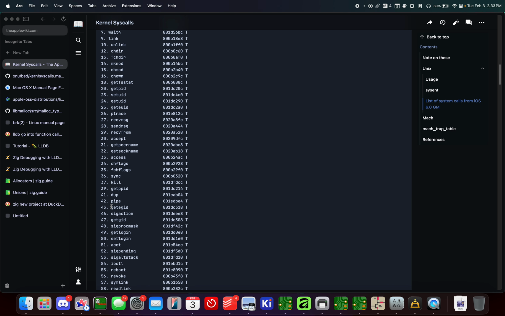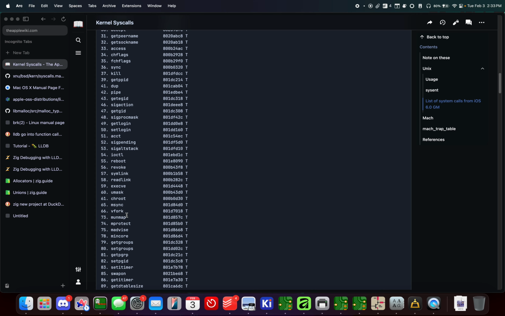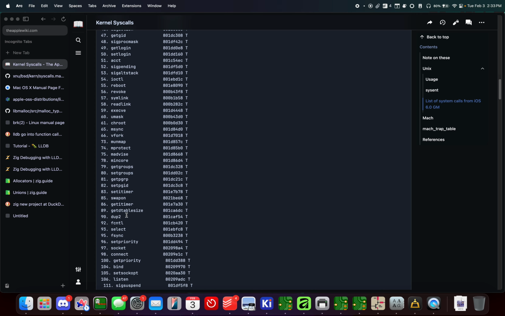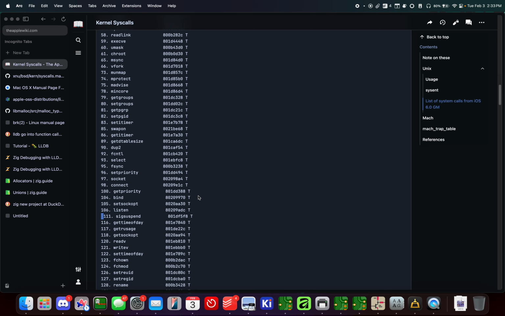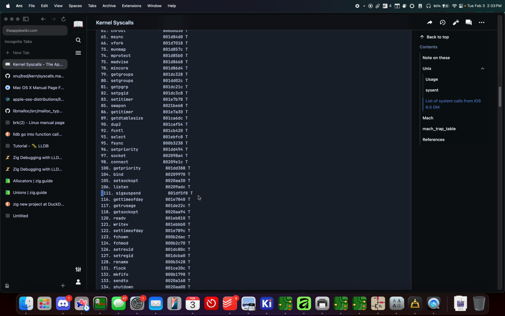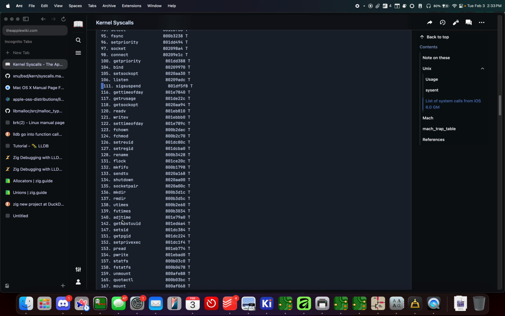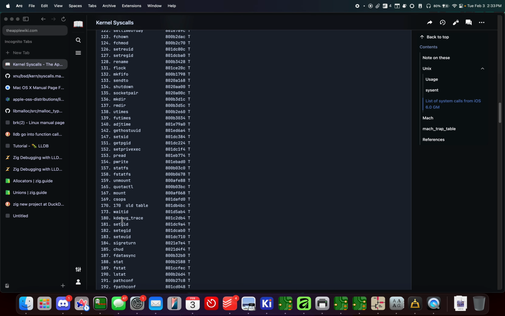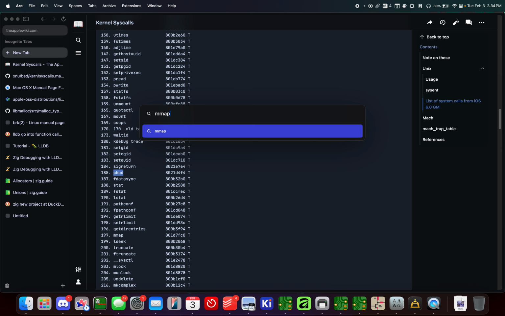Pipe. Symlink. Why is there space right there? Make FIFO. What is mmap?